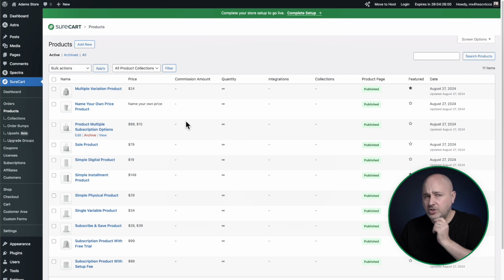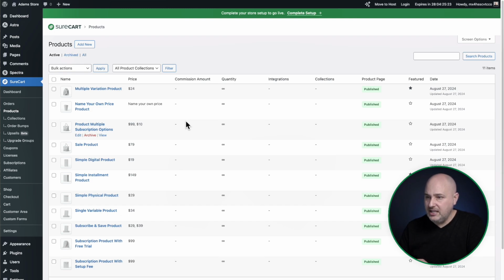Now, there's two things that you're going to want to check when you upgrade. The first one is if you've created any custom CSS that you're applying to things, it might not work. You might have to adjust your custom CSS. It might stop working. And that's because before we had something called the shadow DOM, and now we don't. So it's going to be way easier to add custom CSS, but the old custom CSS you may have written will just need to be adjusted a little. So you're going to want to check all your custom CSS.